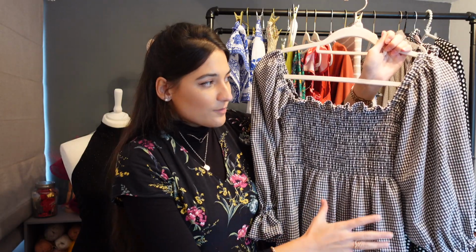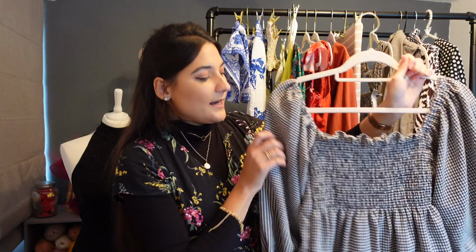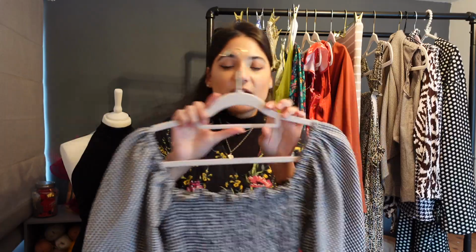This fabric has actually been lovely for the volume because it's a seersuckered cotton poplin gingham, and I would say it's a little bit rough to the touch, but the way that it hangs and holds, it's given a really lovely shape and hang to the garment. But I would definitely love to make this in more fabrics and colours. And yeah, it really didn't take me that long at all. And again, I had so much wear out of it.